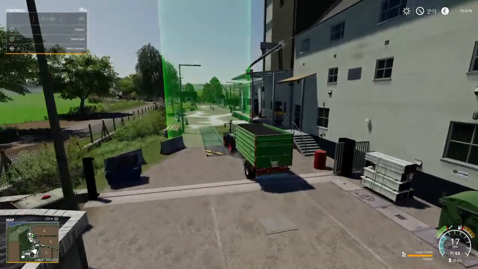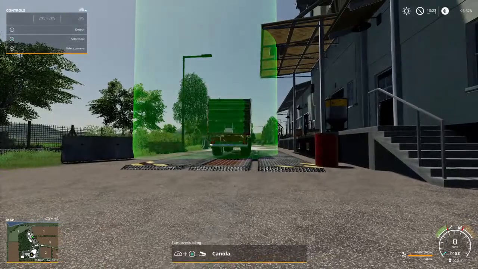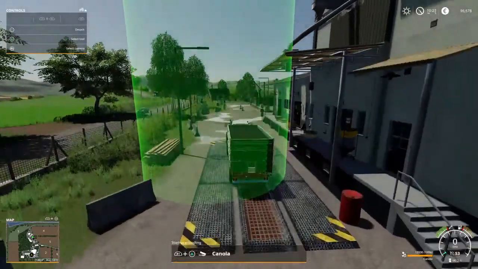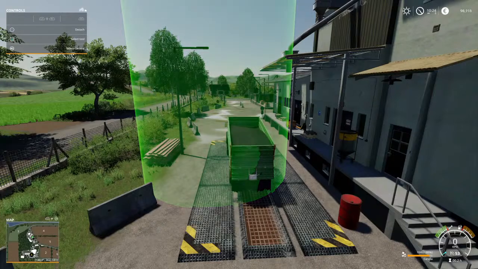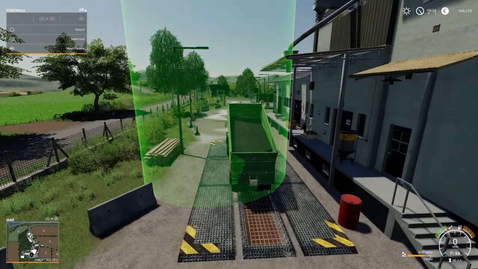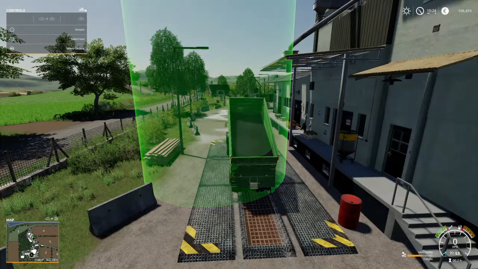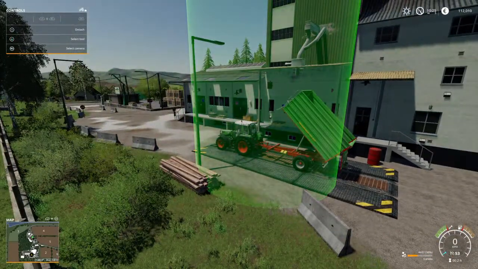Right, so over the sell point. Oh, I like this. That's pretty cool. Never seen one like that before. Unload and make some lovely money. So yeah, we're getting a pretty decent price. Now as we drive through this little green thing, that should then disappear.